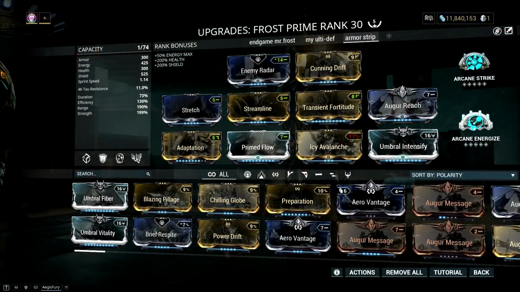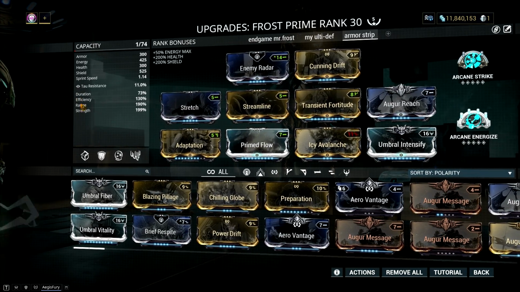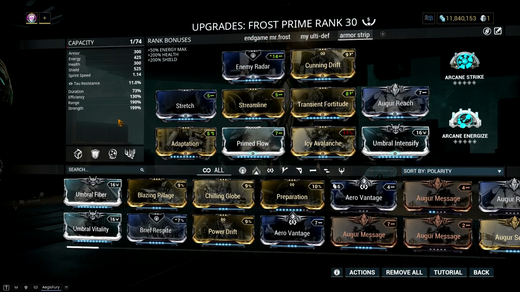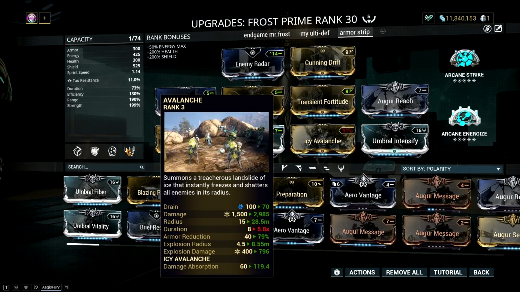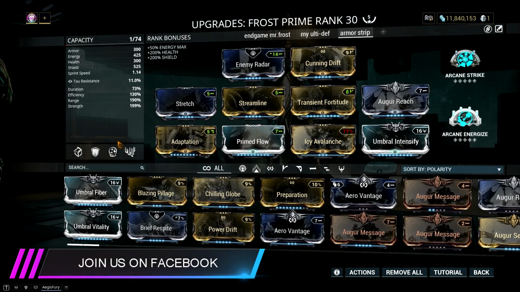The build goes like this. I did not put Blind Rage on this build, since this is more of a caster mod setup. Some players used to put lots of Power Strength on their Frost to take advantage of the armor reduction from Avalanche. While it's good to have, it will surely not be suitable for this build since we want a constant flow of energy to cast both Pillage and Avalanche.